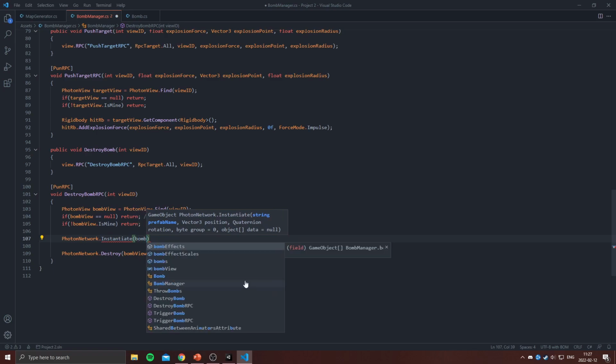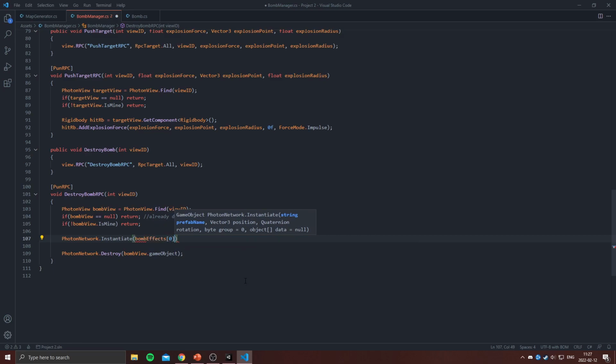So for example, I can say bomb effects, like this is a game object, but it has to be the name of it, like this. And then you pass the position and the rotation, and whatever game object you're instantiating through the photon network instantiate has to be in a resources folder. So I have just a folder named resources with a capital R, and it's gonna work.